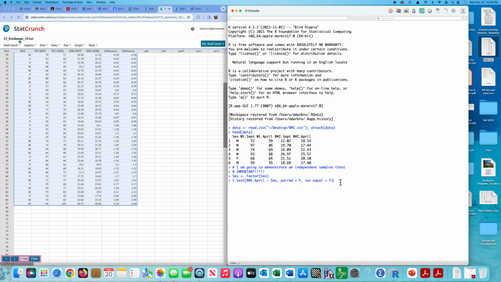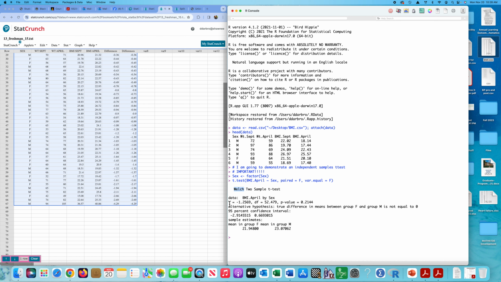If I put var.equal true, then I'm running a pooled t-test, which, again, you never run a pooled t-test in Dr. Darville's class. It's just wrong. So you can see that it ran the Welch's two-sample t-test, which is the equivalent of an unpooled t-test.